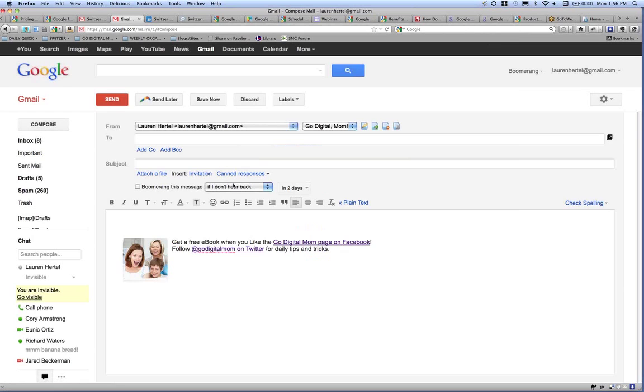You can basically go in and tell it how often, if somebody replies, if I don't hear back, in 2 days, in 4 days. You can even delay sending the message using Boomerang. So you can write emails today that aren't going to go out for 3, 4, 5 days. That's the most automated way I've found to do that. There may be a better way, but that's what I use. Let me get back out of here.